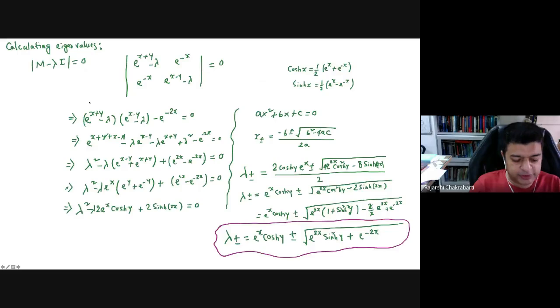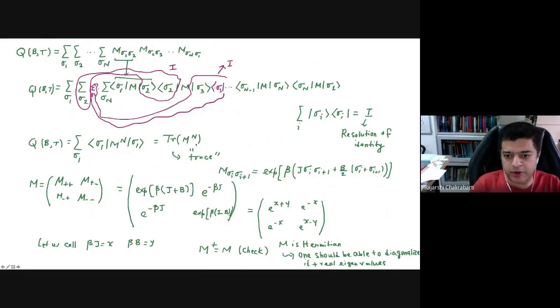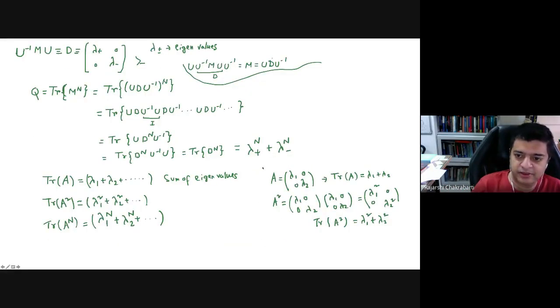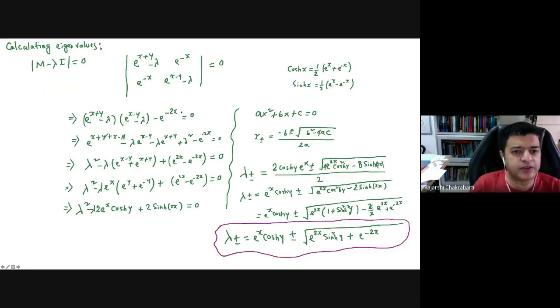So essentially it tells you that your trace of M to the power of n is going to be a sum of, because M is a 2 cross 2 matrix, there will be two eigenvalues, lambda 1 and lambda 2. So it will be equal to lambda 1 to the power of n plus lambda 2 to the power of n. It's shown here. I called it lambda plus and lambda minus. Okay, this is exactly what I did in the last class. So then we solve this 2 cross 2 matrix, a little bit of algebra. And after doing this little bit of algebra, putting these values, you see that lambda plus minus is given by this. You know what is x, what is y.